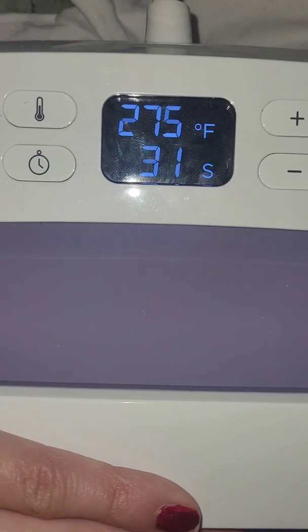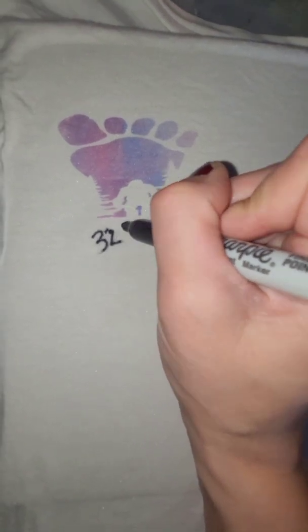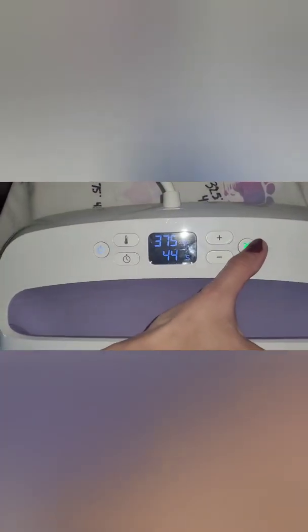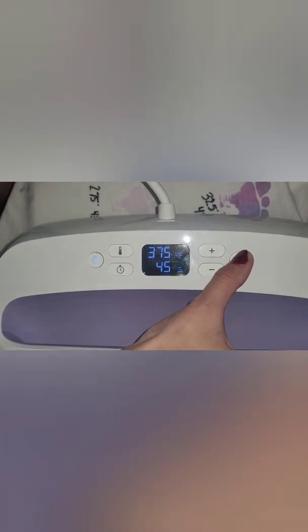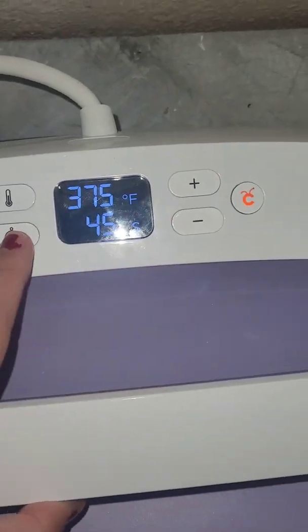The remainder of the video I'm going to speed up, but you'll get the concept. I'm just placing them down for a certain temperature at a certain time, and at the end you'll see I keep track by writing the temperature down and how long I had it on there for. After conducting the several tests with the different temperatures and times, my conclusions find you cannot successfully sublimate on Modal fabric.